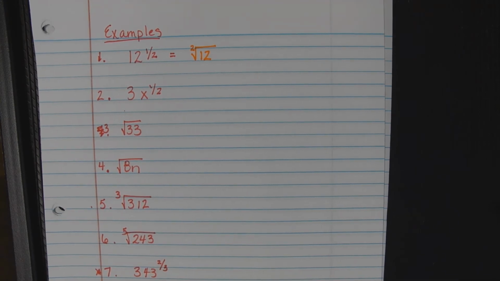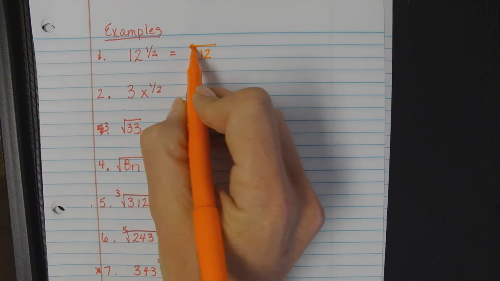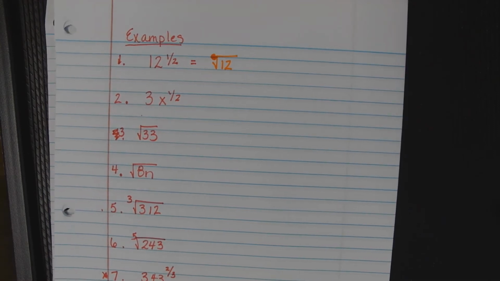So once you write it like that, then you don't have to do anything else? No, that's it. Now, you can do more. Because I didn't know what you do with the 2 on the outside. Okay, forget that's there. This is all I want right now. I just want this in radical form. Okay, that's all. Number 2, I do want to make sure we have this one right because I have a feeling some of y'all did not do it right.